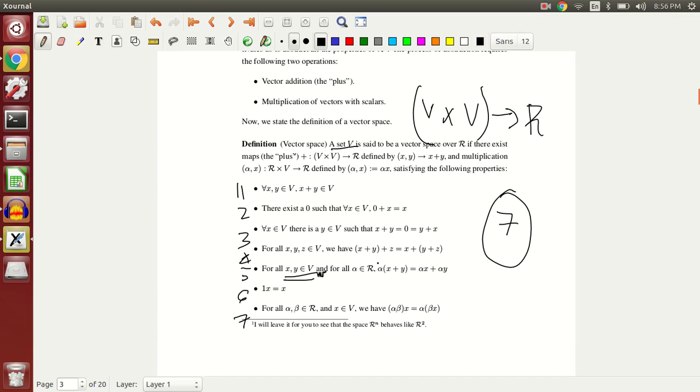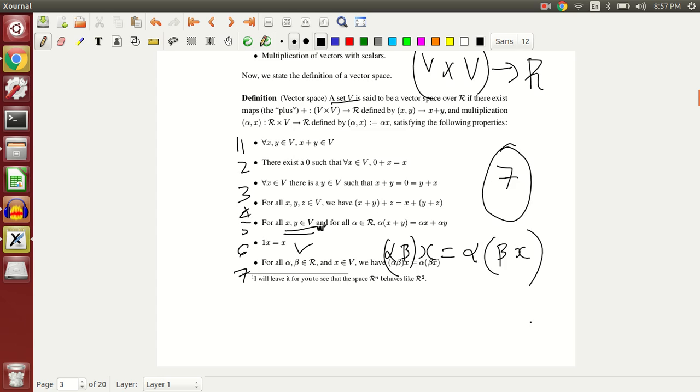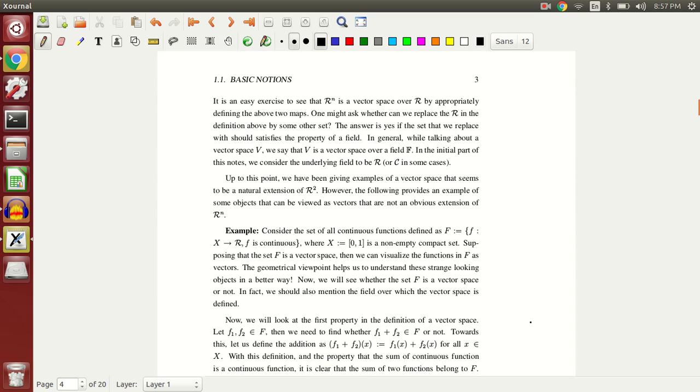Okay, and so the scalar associativity holds, and if you multiply any vector with x, you will get the same value. It's also true if you have the associativity property with respect to scalars alpha, beta multiplied with x is equal to alpha. Let me write it. So that being the case, we'll just move to the next section.